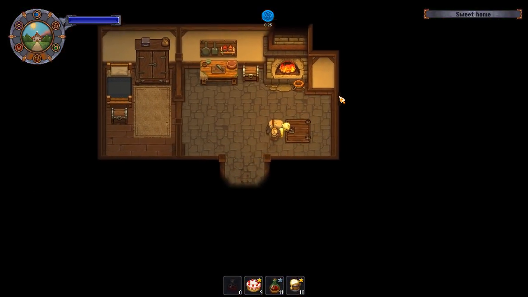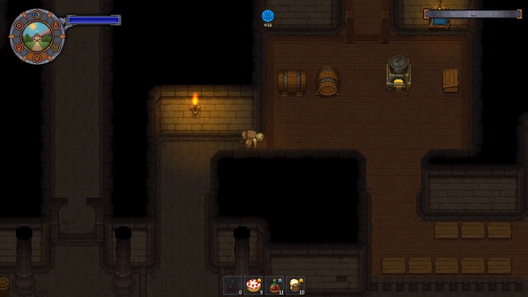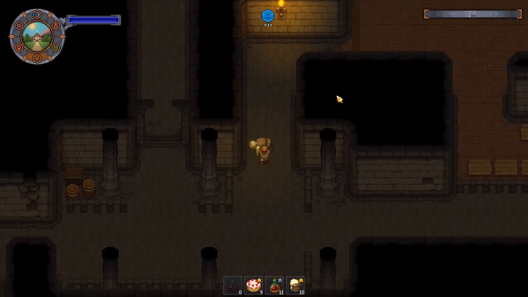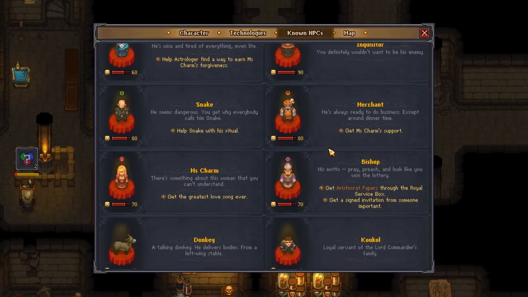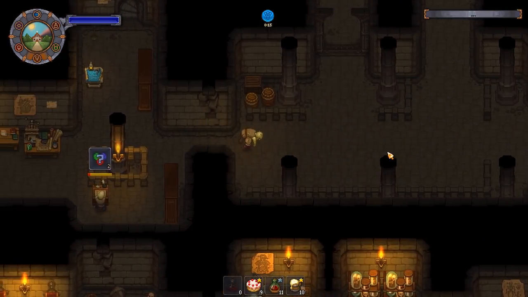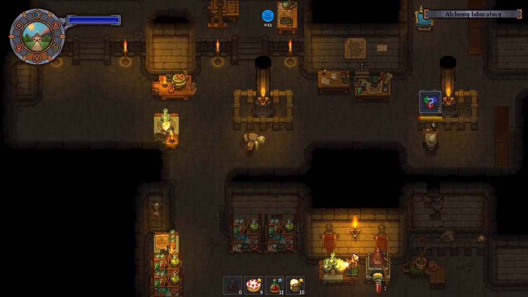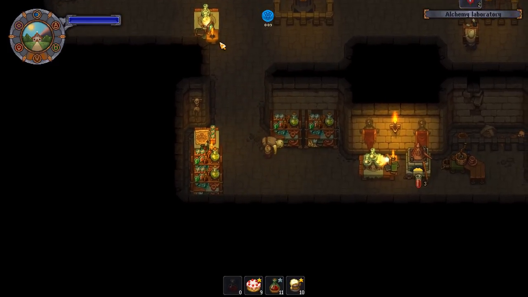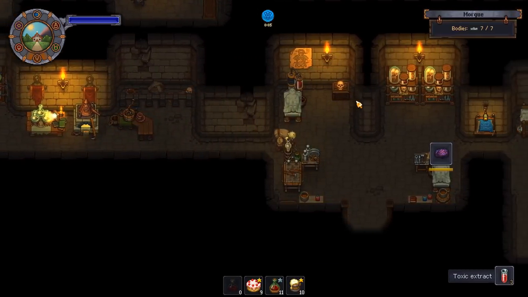I also would like to earn enough points so that we can... Let me just see something real quick for the merchant. Yeah, he just wants his charm support, so there's not much else we could do there. I also want to start working on getting this potion stuff going, and I want to start working on the zombie alchemy lab. So that's going to be kind of the overall goal that we're looking for.